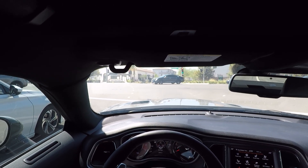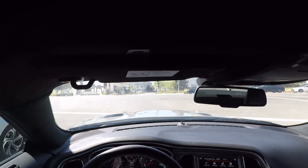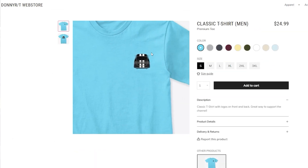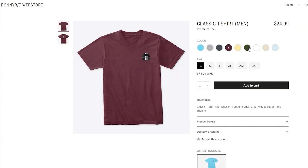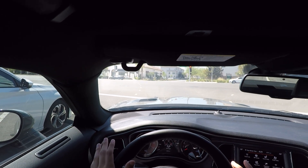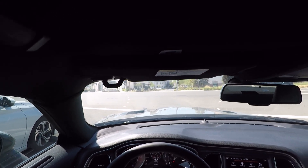I'm too afraid to put drag radials on this because right now I don't have a one-piece driveshaft — it just has a stock axle, stock driveshaft — and I'm afraid that I'll turn the driveshaft into a torpedo. Even if I take this to a track when it's bone stock, it's probably going to be on street tires, which I know isn't the best since street tires can sometimes mess with track prep. But I'm afraid I'm going to blow something up or break something.